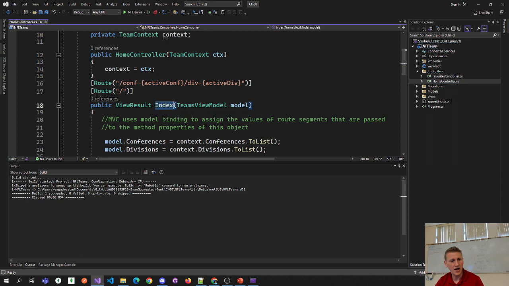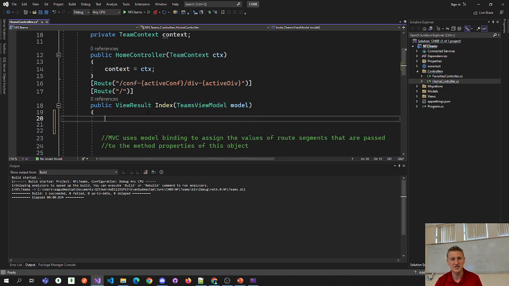All right, and I'm just going to hard code something at the top here that demonstrates basically how to take an object.